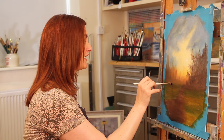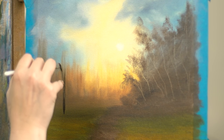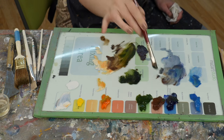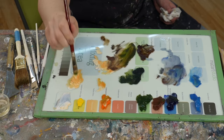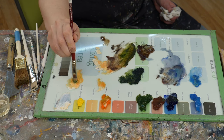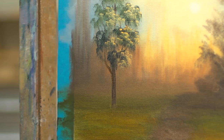So I'm going to start by creating this smaller tree that's in the distance. Keep that nice and dark. I'm going to add a little bit more blue to that, just so it stays nice and dark. So there's plenty of paint on the brush. And if I just slide the brush, I will end up with a little ridge right on the edge of the brush. And I can use that then to do the highlighting. This really makes it look very 3D.